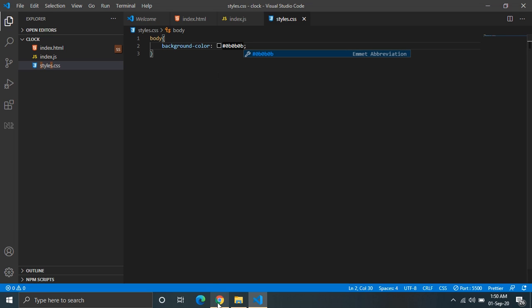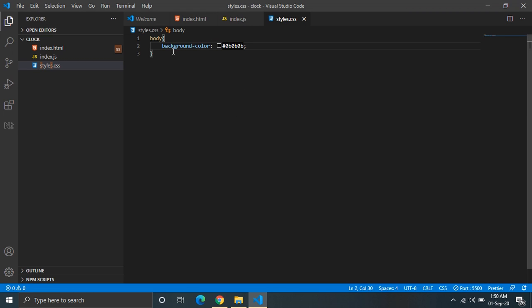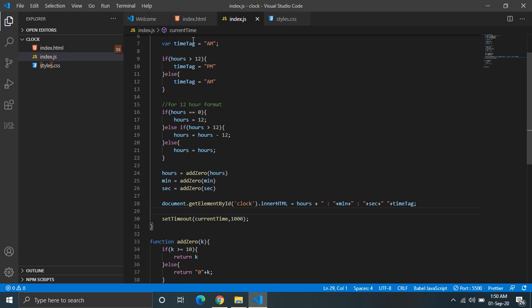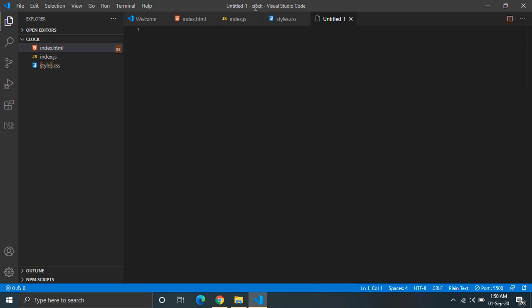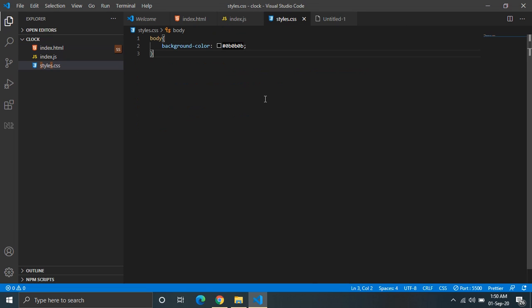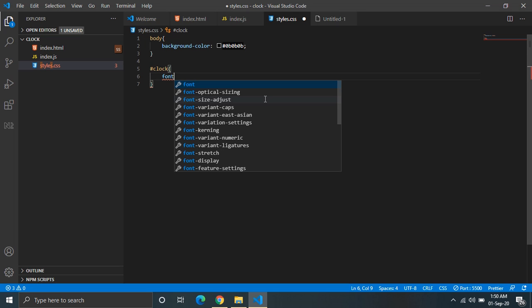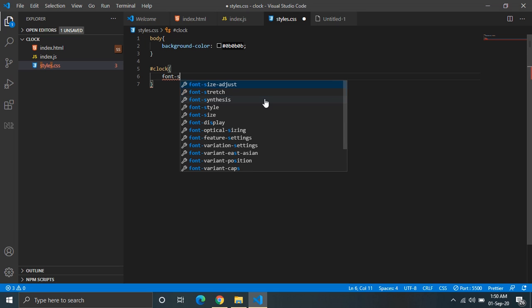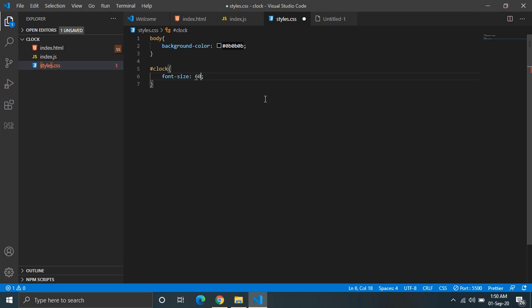It's a black, such a light faded black. So let's style our clock. The clock is an ID, so hash clock, and now first increase its font size. So let's say font size 60 pixel, and let's check it out.